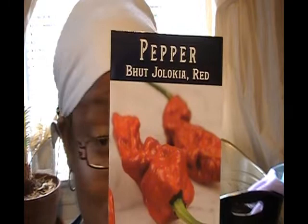and the two that I am excited about. I don't know how to pronounce it this way, but the most common name for it is ghost pepper. We got the ghost pepper, and the Carolina Reaper. And we have the sweet purple beauty. And I couldn't find my early California wonders. So whenever I find that pack of seeds, I'll be planting those too.